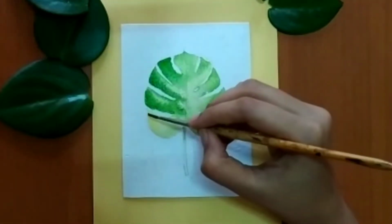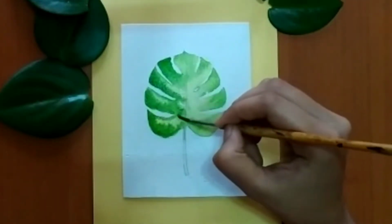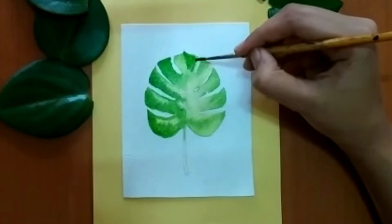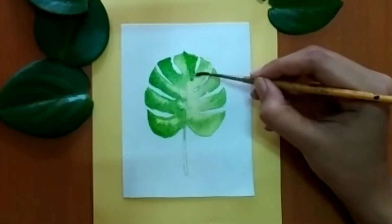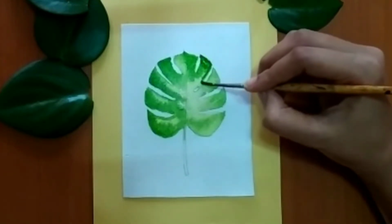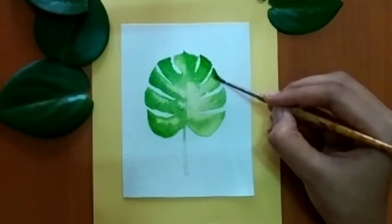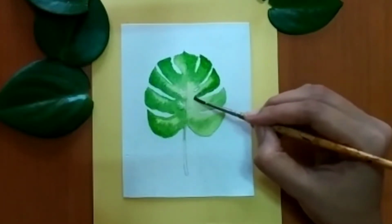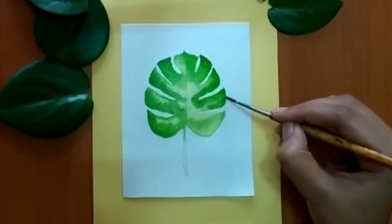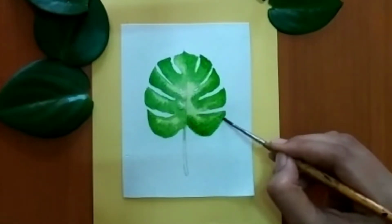I'll just do the edges properly. And yes, let's move on to the right side. So yes, our green is coming out really beautiful. Here I've used a Chitrapat sheet of A5 size. Watercolors come out really well on Chitrapat. So we're done with this coat. Just do the stem.